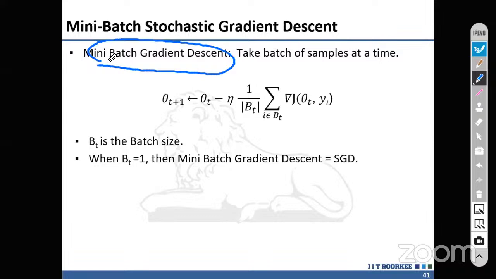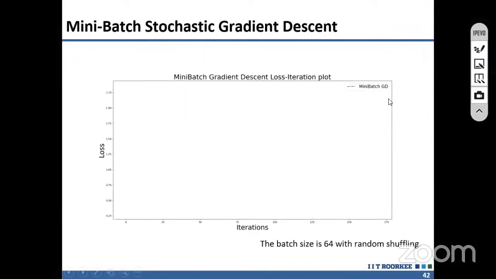mini batch gradient descent. First I'm taking 100 examples, 1 to 100, and whatever the error is, based on this error, I adjust. Then I take examples 101 to 200, and based on the error, I adjust the weights. So the error adjustments will be done after some samples together. This is called mini batch gradient descent.